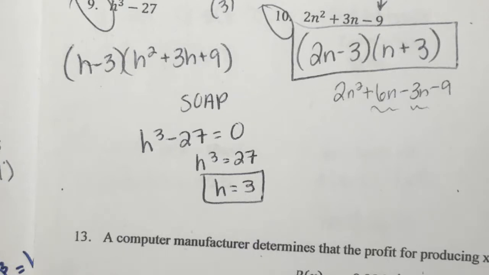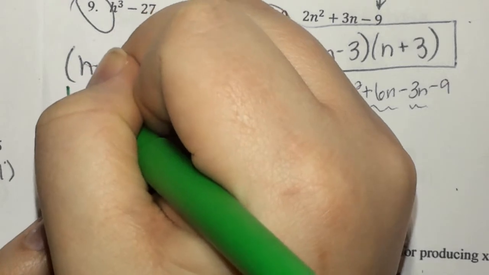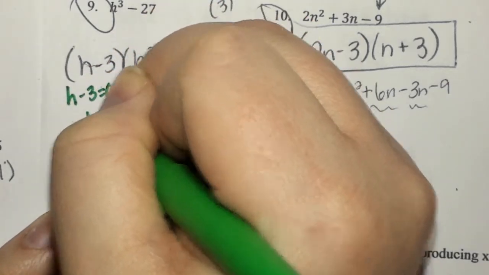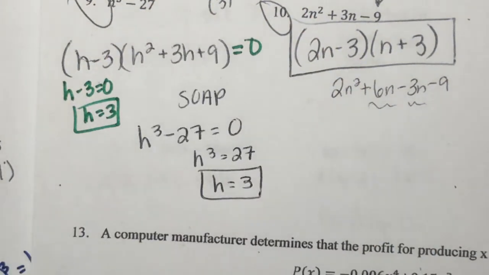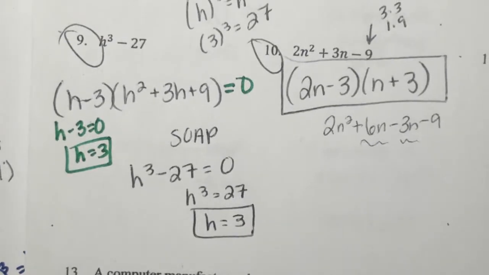They are taking the cube root. They took the cube root of both sides, so I don't know how they knew to do that. And the cube root of 27 is 3. And we also got 3. Like if we had set this equal to 0, you and I would have said h minus 3 equals 0. So one of our answers was h equals 3. So, I mean, they do have a right answer, yes. But even though they have a right answer, why is it overall wrong? Why is it not what we're looking for? They're not factoring, but also, this is our 3rd stinking day on this.